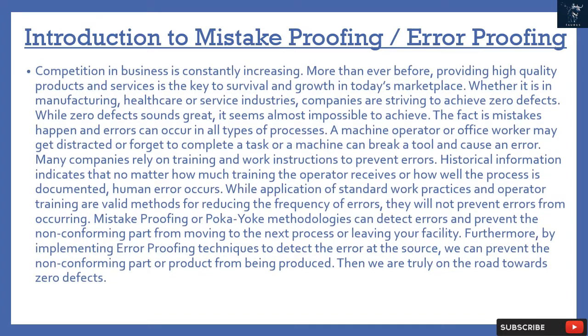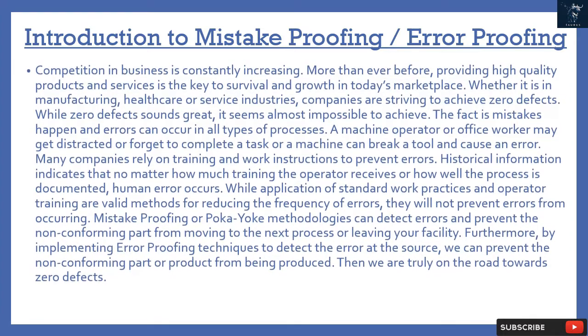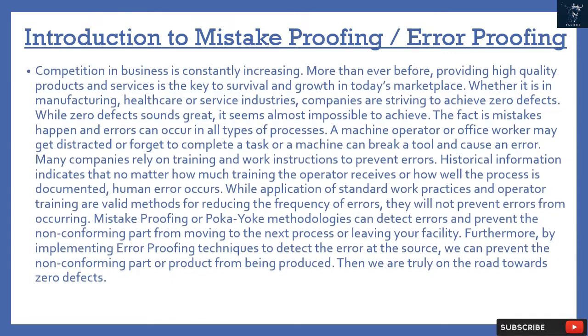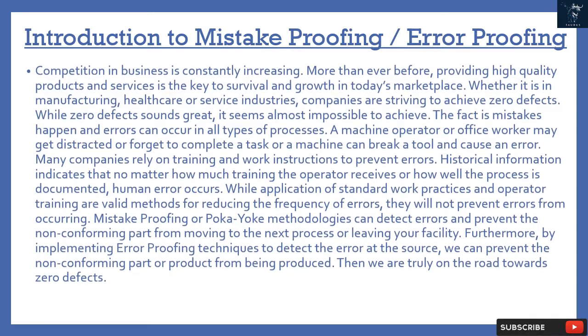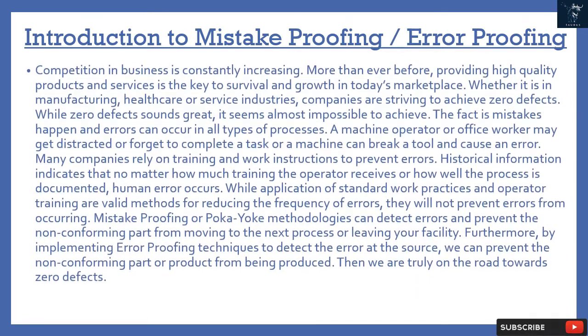While zero defects sounds great, it seems almost impossible to achieve. The fact is, mistakes happen and errors can occur in all types of processes. A machine operator or office worker may get distracted or forget to complete a task, or a machine can break a tool and cause an error.